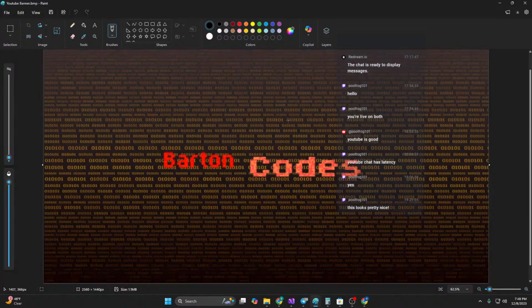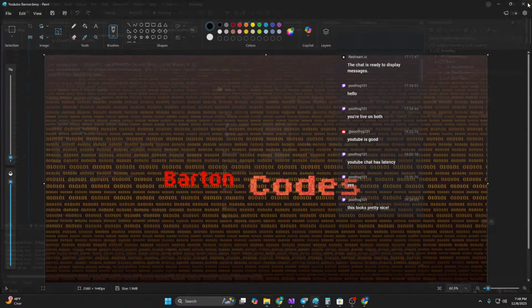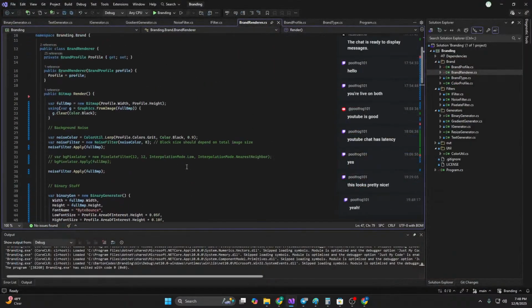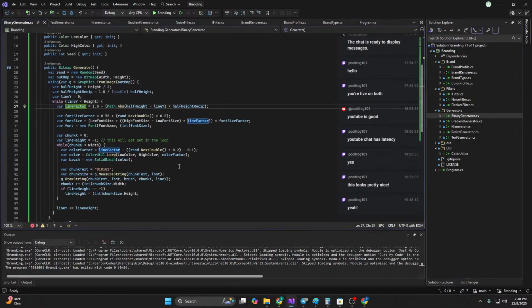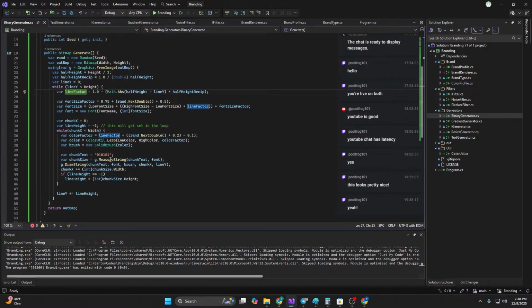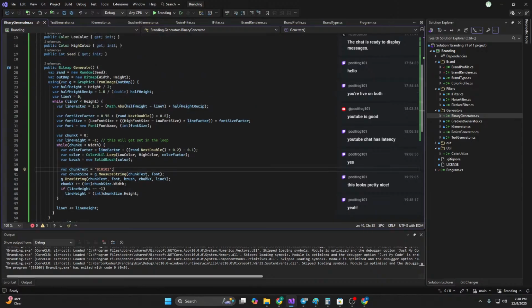Let's go and do some of the other randomizing that we need to do in here. Okay, the binary generator. So these size changes are okay for now.